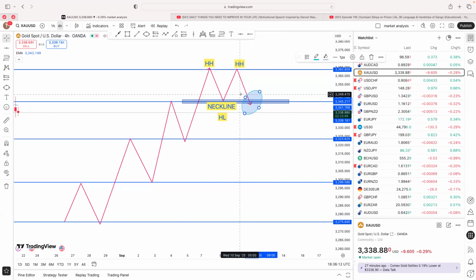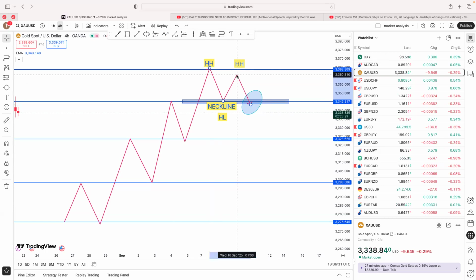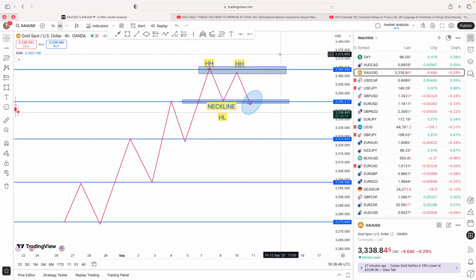So these will be the factors of confluence that we are going to look at in order for us to get there. We are not going to wait for the market to break and retest. We're only going to wait for the market to break and retest if we don't have these equal highs. But I must tell you something so that you can be aware of what's going to happen in the market. It's not always going to be equal like this all the time. Sometimes you might find an M pattern with a little bit of a difference in terms of the high. But that doesn't mean that it's not an M pattern in that case.